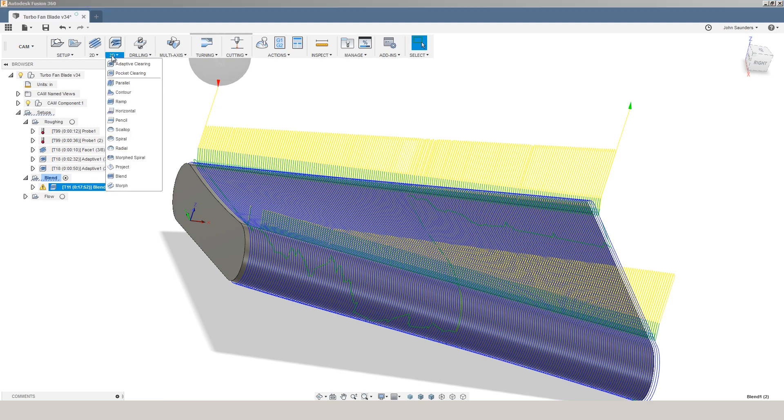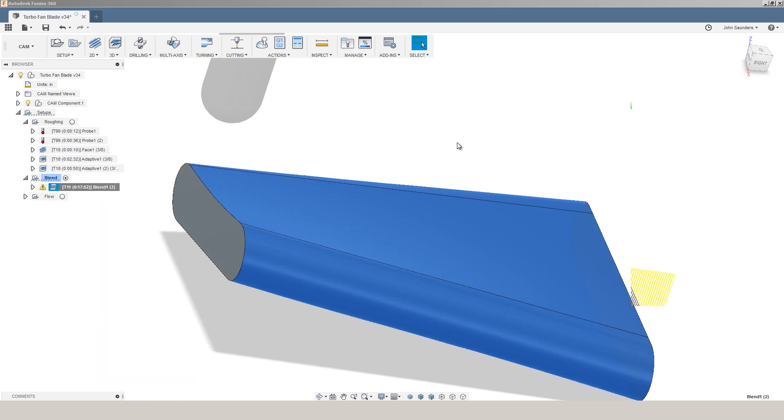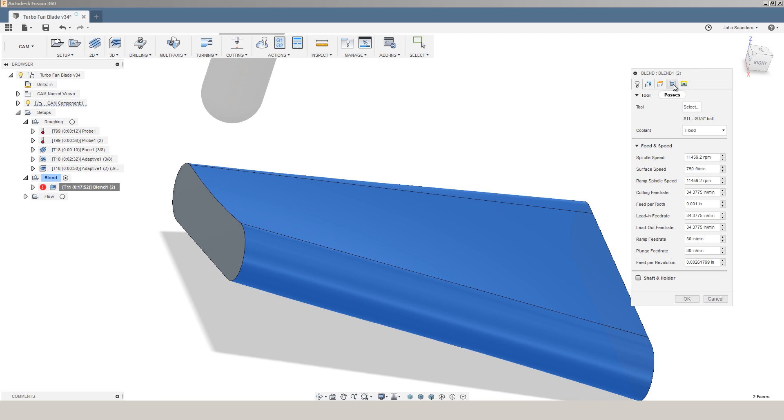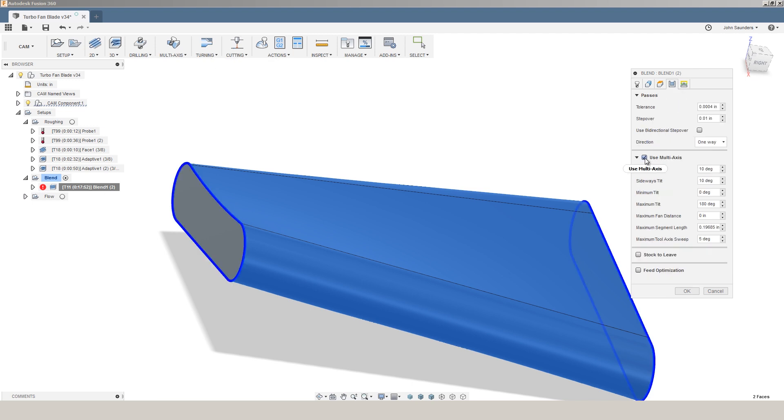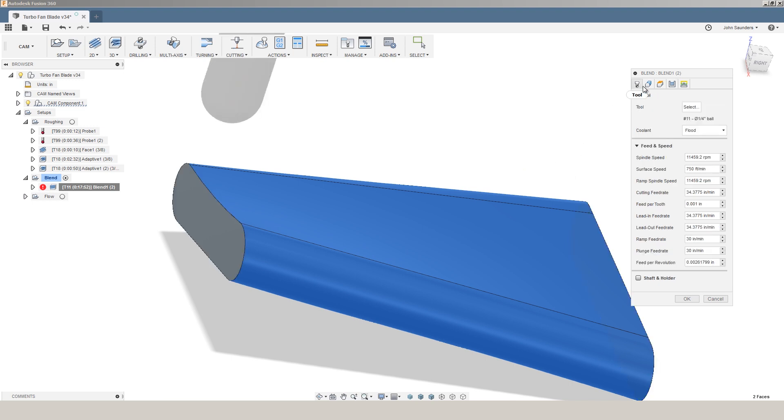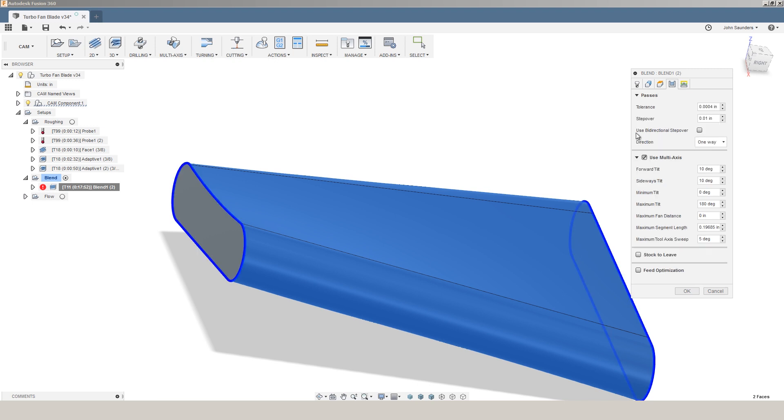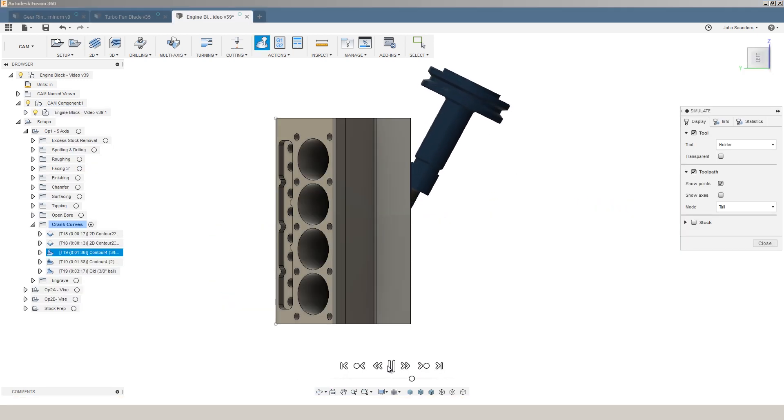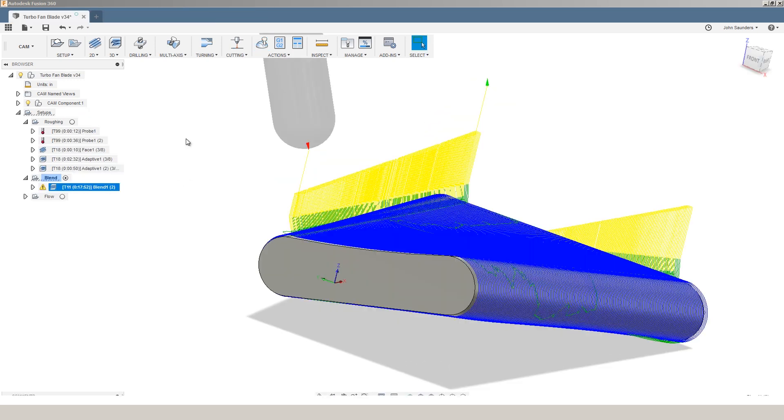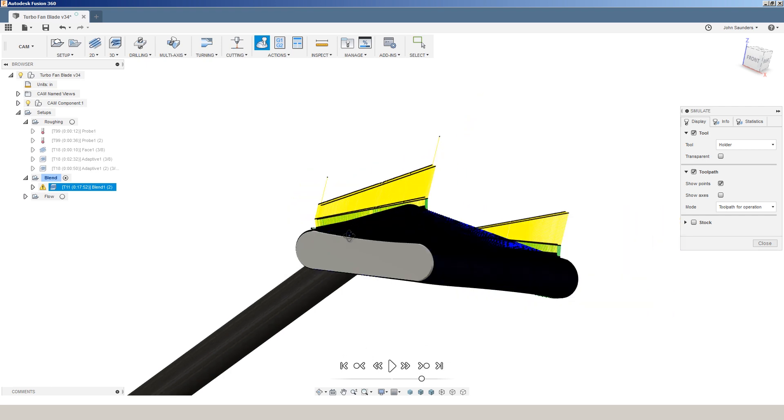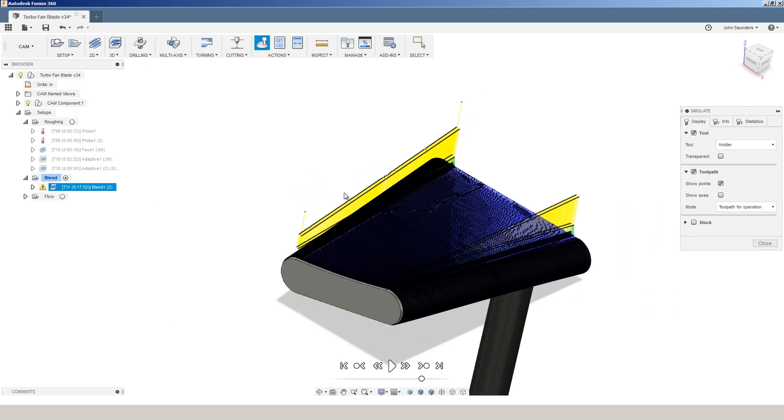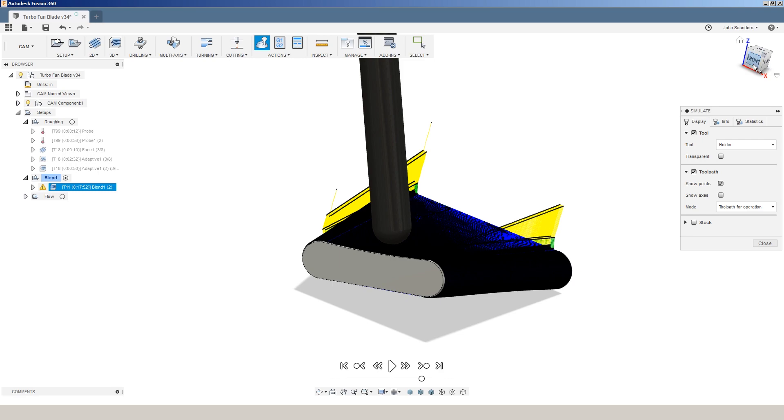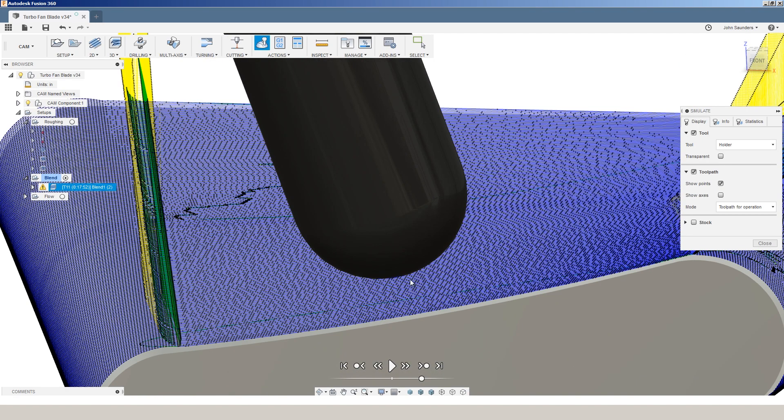And blend is quite similar to the 3D contour in that it's intrinsically a three-axis toolpath operation, but under the passes tab, we can check use multi-axis. When we machined those crankshaft pockets on the V8 engine block, we used the use multi-axis feature along with that shaft and holder detection. And the point there was to tip our tool over so that it could reach those really deep pockets just coming at them from a side angle. Here, I don't need shaft and holder detection. We're working in totally free space. There's plenty of room around our part.